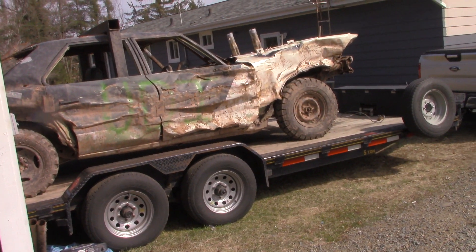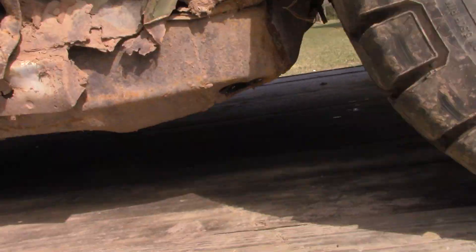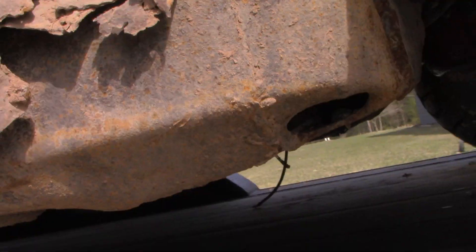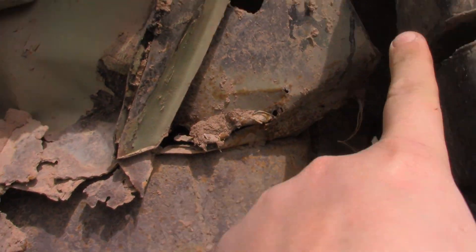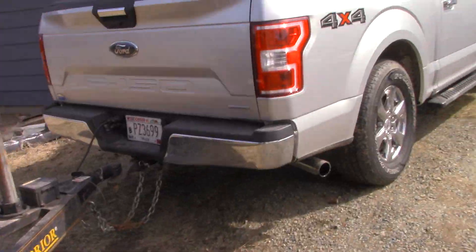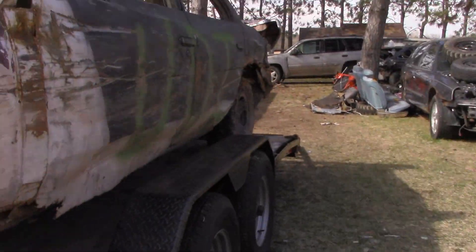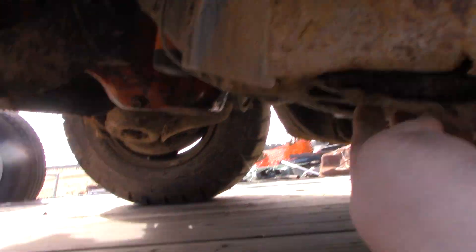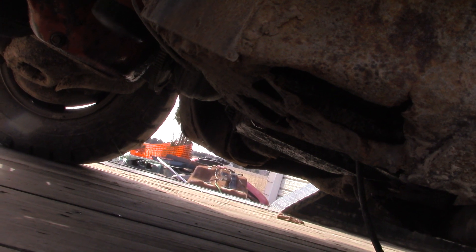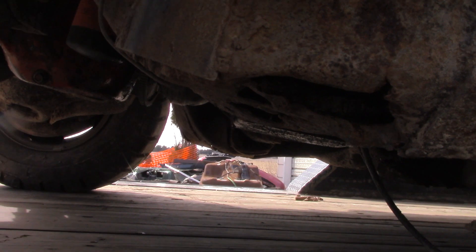What do you guys think we should do with it? Should I show you where it's bending? Oh, you see that? It's plated there and up there. It bent again. Most promoters around here only allow two per side, so I don't know that I'm going to get away with doing another one. But I might ask — worst I can do is they say no. So maybe we'll give that a shot.